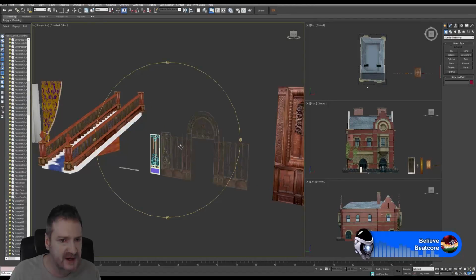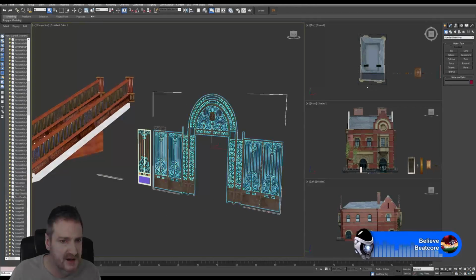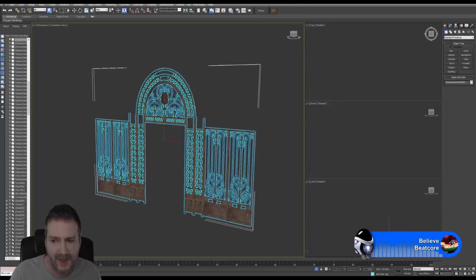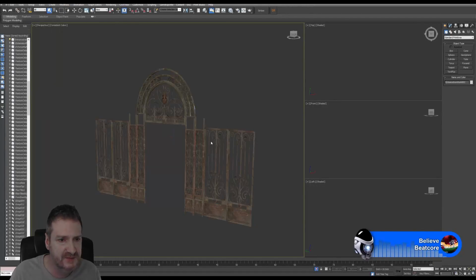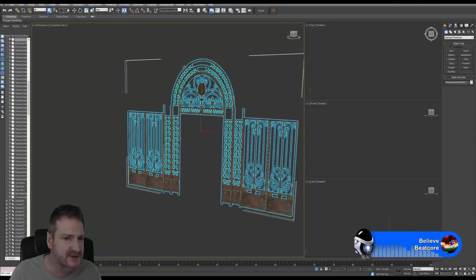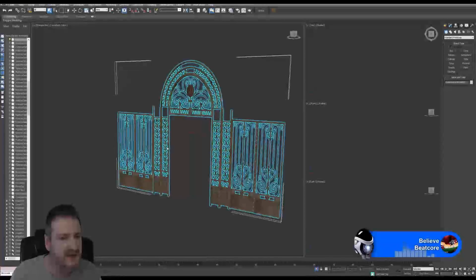So what we're going to do now is work on the rest of this ironwork here. I'm just going to isolate this section. I'm going to make sure that I'm not grouped, and I'm not, which is good, but that does mean I'm going to have to break up my model. You don't want to take a model like this with this many polygons directly into Unreal Engine. You want to break it up so that you can instance parts of it to reuse it. That'll just save on memory in the game engine, as well as texture size and polygon count.